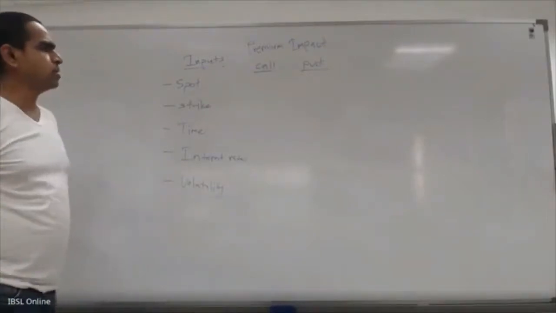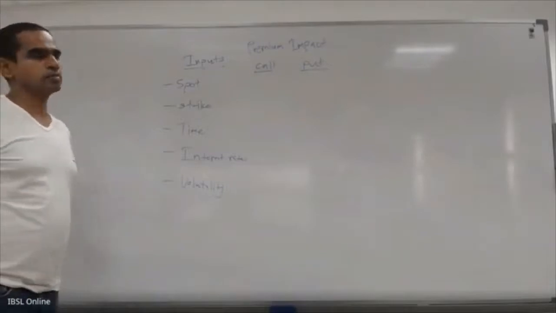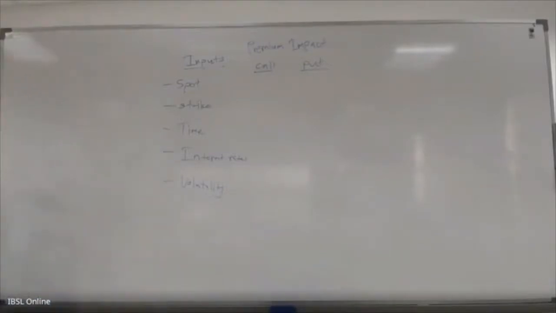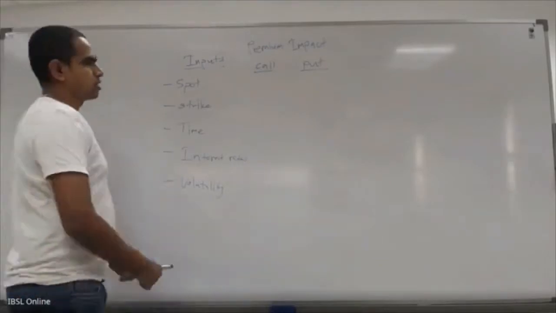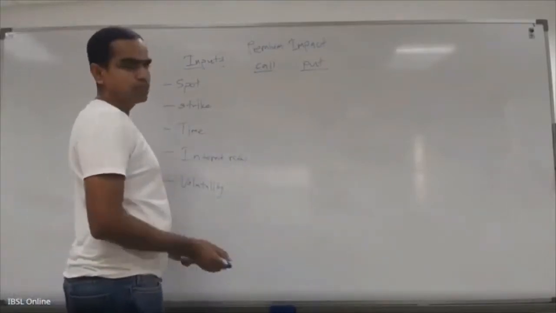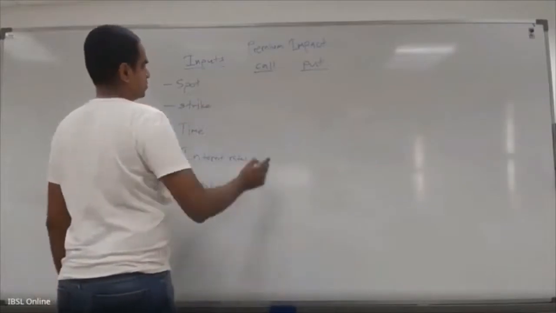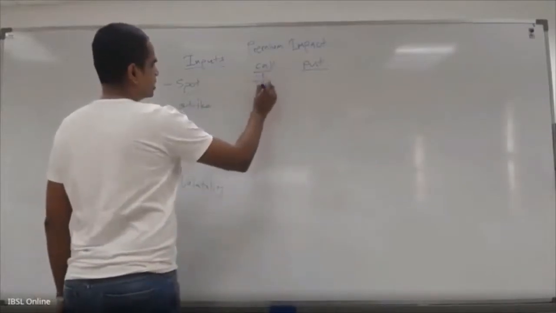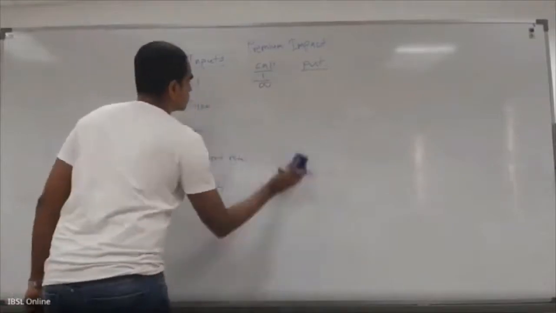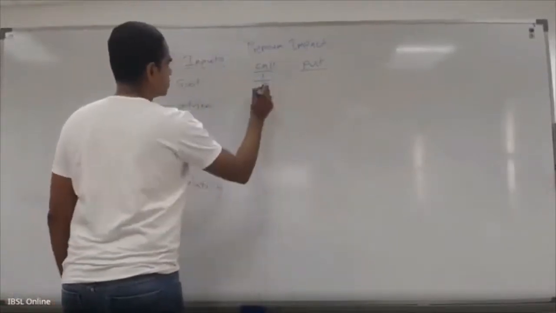Right. So when the spot price is low, and if you look at call options, they give you the right to buy. Now you will prefer to buy at the lowest possible price rather than buying at highest possible price. So buying at a low price is a privilege for which you need to pay, right? Which means lower the spot price, higher the call option premium. So there is an inverse relationship.